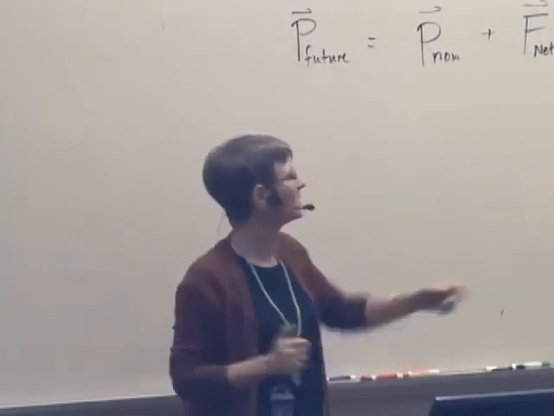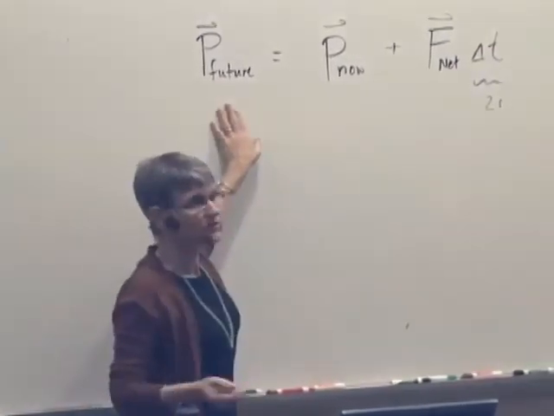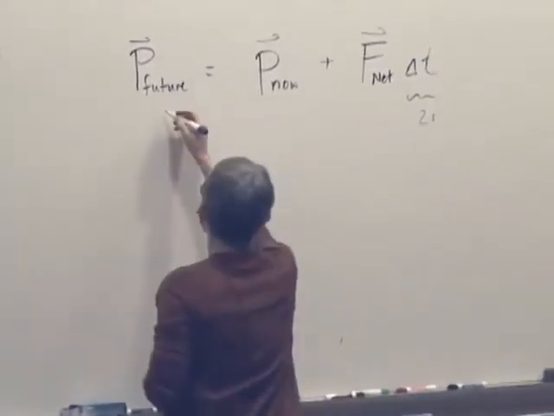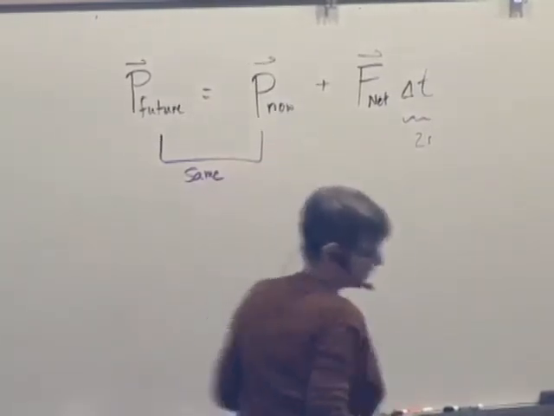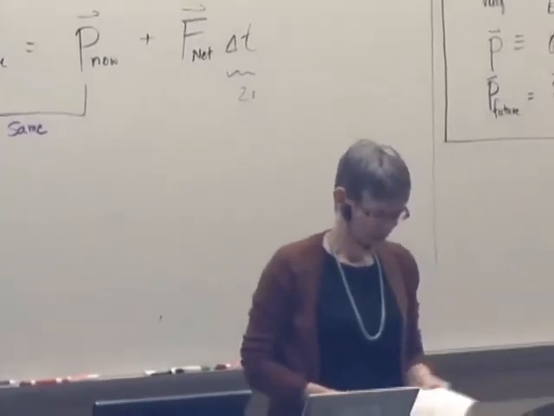And since the statement says constant momentum, what does that tell us about the relationship between P future and P now? They have to be the same, don't they? The constant momentum means if it has some momentum now, two seconds in the future will have the same momentum. These things have to be equal. So in fact, these things are the same. What does that tell us about F net delta t?